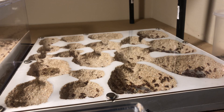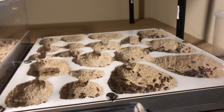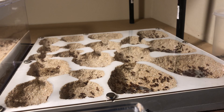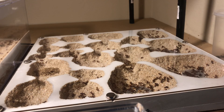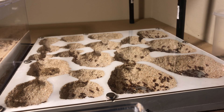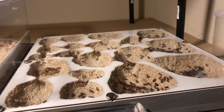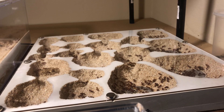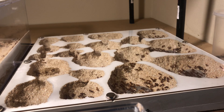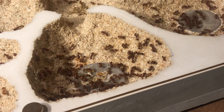Here we have another overview, just later on. The ants are more organized, more moved into where they want to be. The seeds are all in, activity has slowed down, the rush or panic is over, and they seem to be doing quite well and quite calm. As you've noticed, they have a bright light on top of them — they're not bothered by it. They've actually adjusted and are not feeling threatened by the potential exposure. So all in all, this has gone really, really well. The move is going well, and I expect them to continue to thrive in captivity with this nest — hopefully it will hold them for a year or so before I have to make another one. At some point I'll be making a much bigger display outworld to better replicate the conditions they have outside in the wild, because ants have wide open territory they're constantly foraging in, going quite a long distance away from the actual nest to find seeds, insects, and materials.